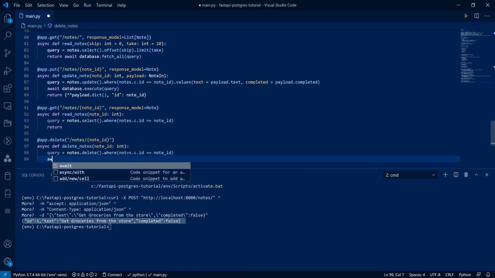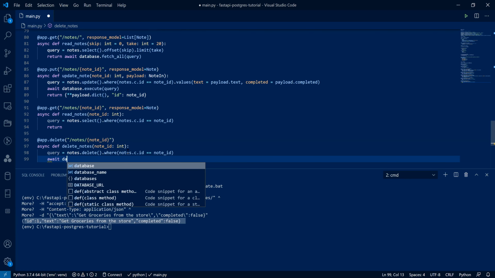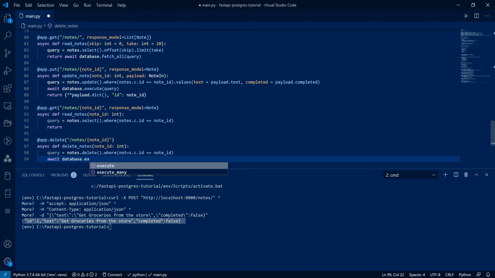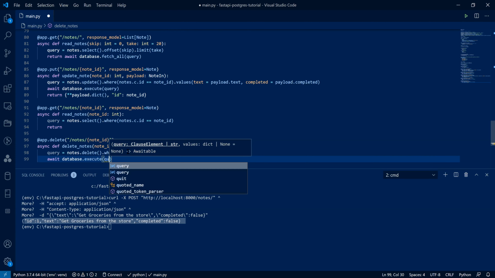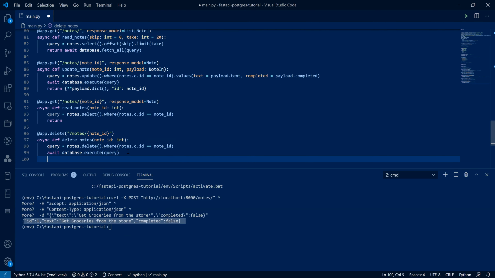We wait for the database to execute the query, and finally we return a message of type dictionary that has a key message and the node that got deleted.